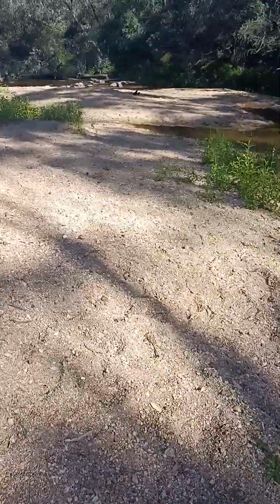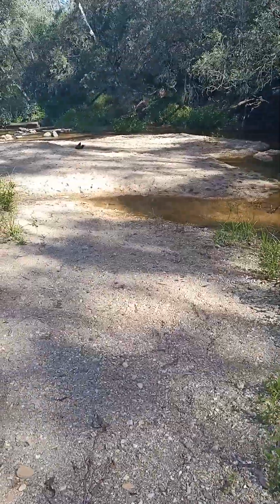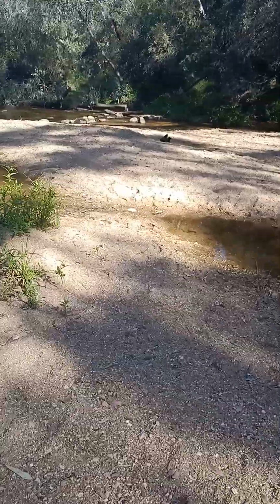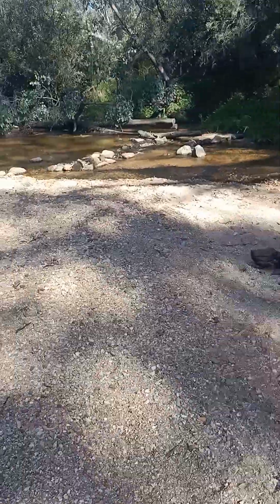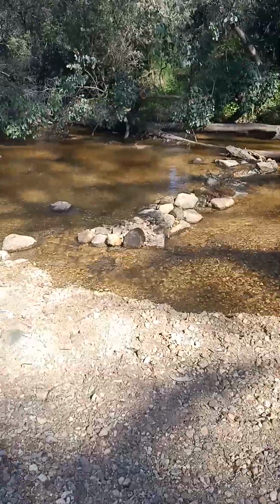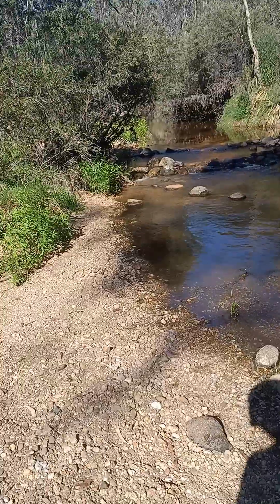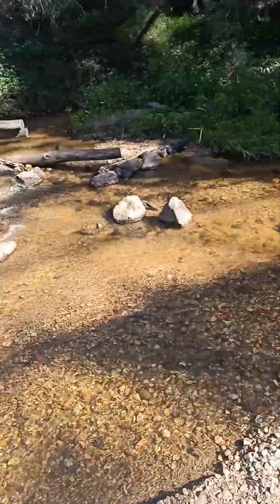Just had a bit of a play around this afternoon. I'll show you where we're having a bit of a tickle around. I found a nice log over here. Some people have made a nice eddy. There's a couple of eddies along here. They've been trying to hold the water back and get their sluices in and whatnot and get a bit of depth. I'm guessing they did it when the river was a little bit lower. But yeah, they've made a couple of nice eddies and whatnot here.